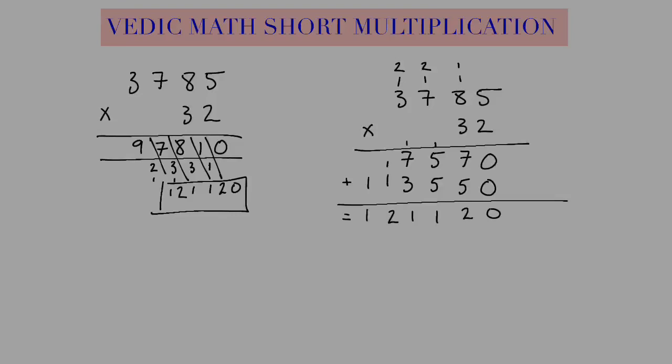The reason I find this to be a better way is because you're doing fewer carries. I don't have 2 rows of carries — I just have 1 row of carries. And I'm not doing all this addition; all this addition was being done as we were going through. So we're going to do a couple of these Vedic short multiplication examples so you can get the hang of it. I'll show you the pattern — what it looks like with no numbers written out.